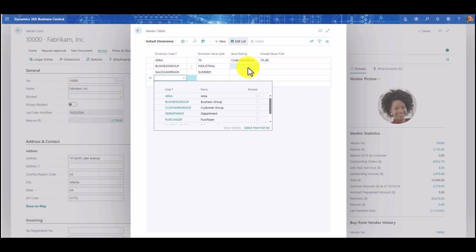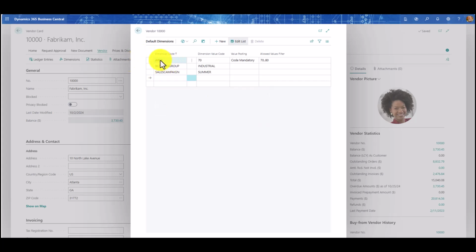It's only those places where we want to gain some consistency or some control. In this case, we have area. Notice that you're able to identify the dimension code. You can only have a dimension code in the list once, so I couldn't do a second line here for area.